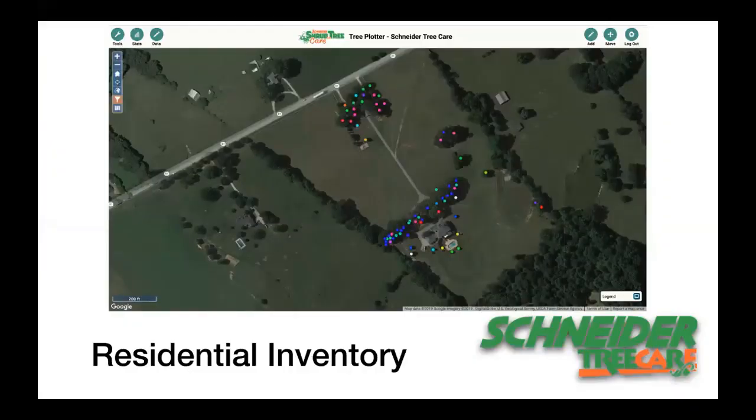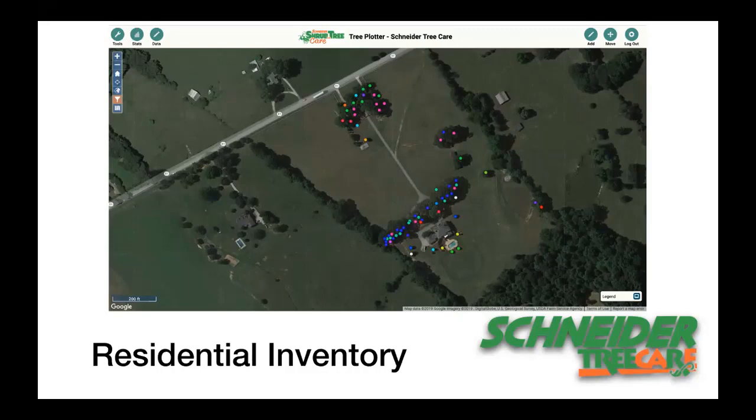So one of the things that we do as well is we do residential inventories. So this is kind of a case study, I guess, if you will, about a large client that we had down in one of our offices. And he has basically a 25 or 30 acre site, I can't remember.